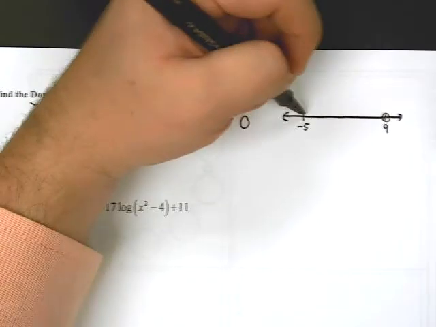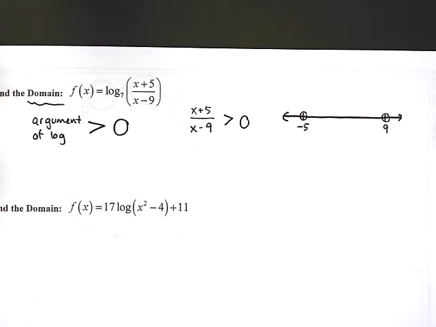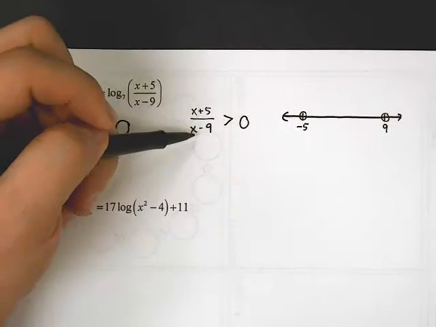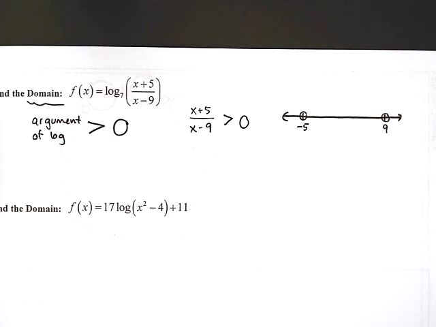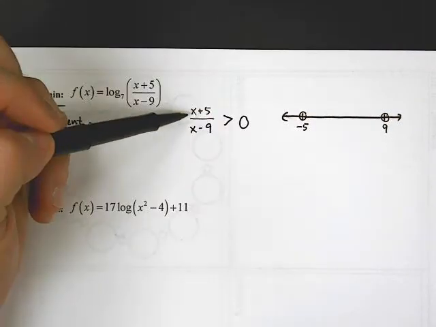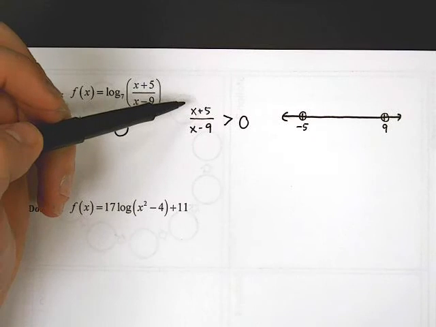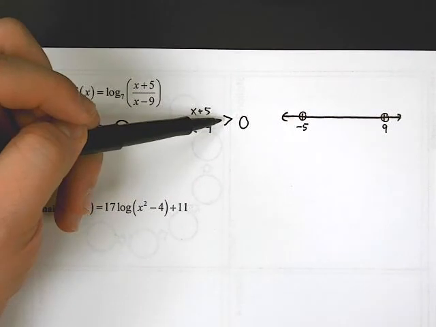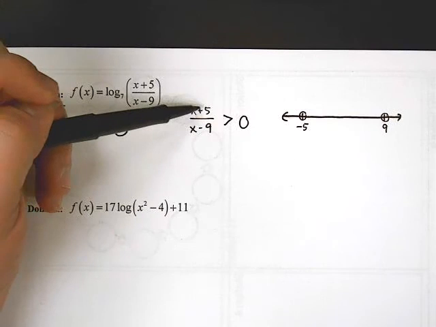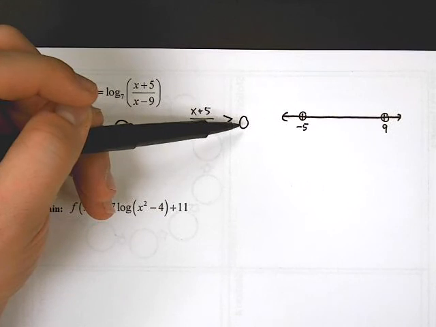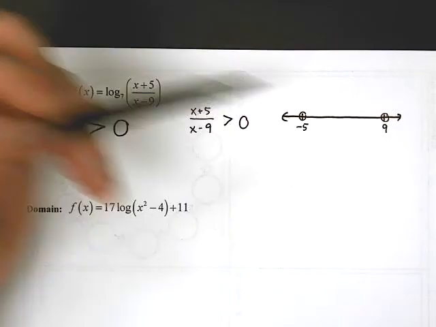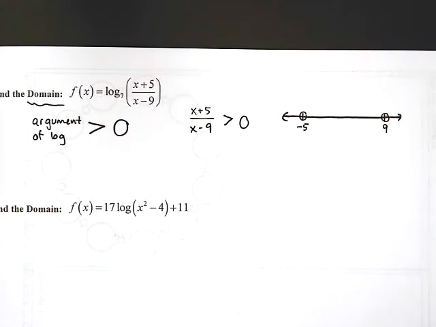Now I'm going to put bubbles there, and I need to decide, do I keep them open or do I close? Anything in the denominator, of course, will be open because that is a vertical asymptote, and you cannot ever hit or touch a vertical asymptote. Now -5 is different. -5 or anything in the numerator, that one you have to kind of question, and we usually look at the sign. The reason is because if I actually plug in -5, it makes this entire side 0. And is 0 greater than 0? No, it is not. So you cannot count -5 in the actual solution.